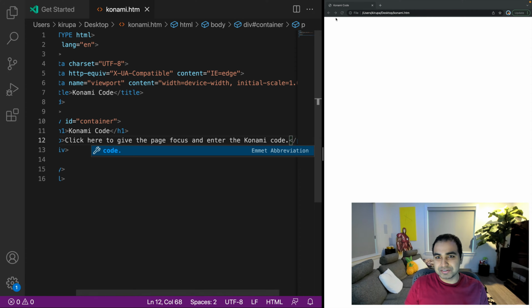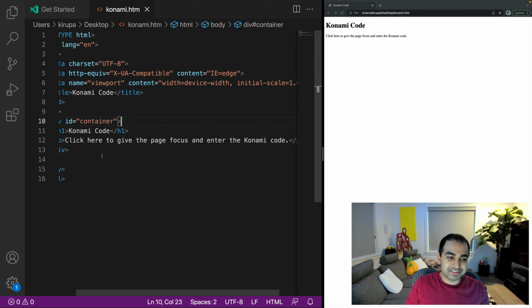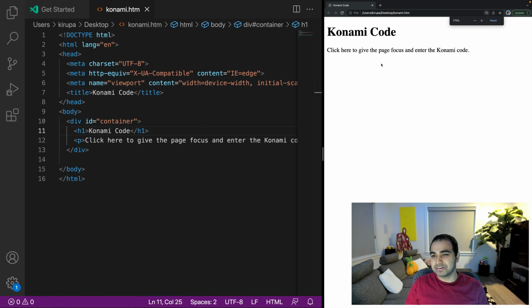This is mostly done because if we didn't give our page focus, any input that we do, like pushing some arrow keys or buttons on the keyboard, won't actually result in anything happening. And that's why we have this very basic instruction set right here. All right, so add this HTML, the div element, the heading tag, and the p tag. And when we refresh this page, you can see that's currently being displayed here.